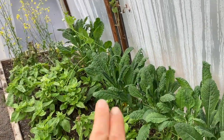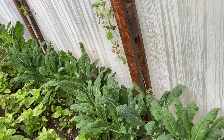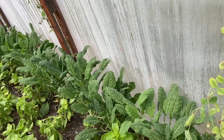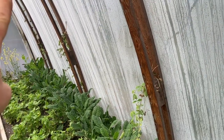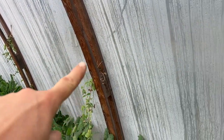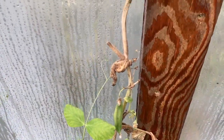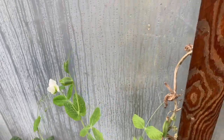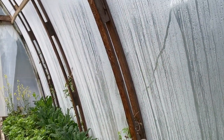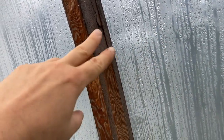And this was the Italian kale that I had planted early, again, transplanted early spring, and I've just been cutting it back, and it's been doing fine. I also had peas running up. This was later in the year. I had sugar snap peas running up these ribs of the greenhouse, and you know, I was getting some mildew, so I actually cut them back. And oh, look at this little guy. He's still flowering. So I didn't like it very much because they're right along the edge where there's all this condensation. They were having a tendency to kind of mildew and stuff.